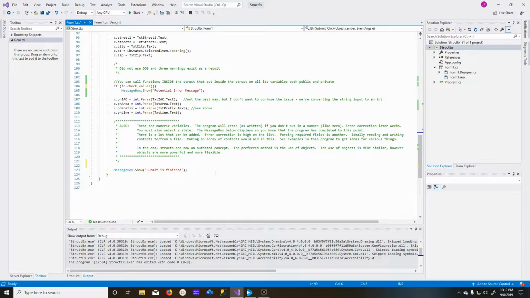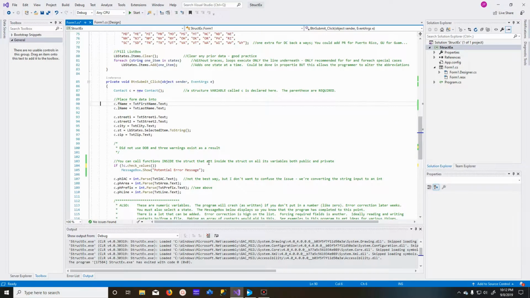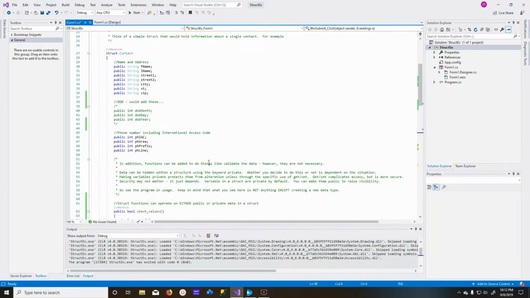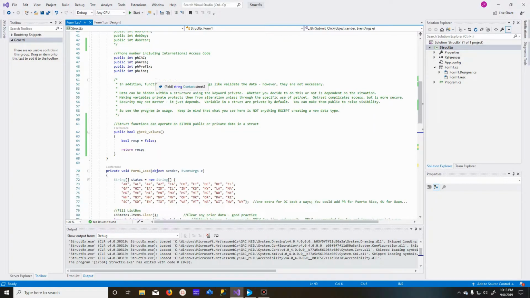Classes are similar in nature to structures in that you can have stuff like these variables up here, but instead of calling them variables, we call them properties, and instead of calling this a function, we call it a method.